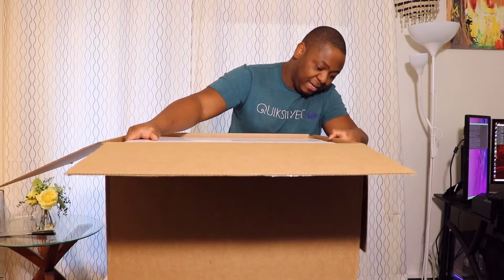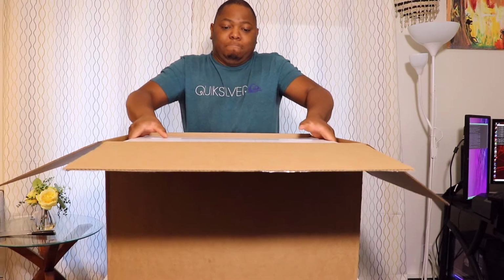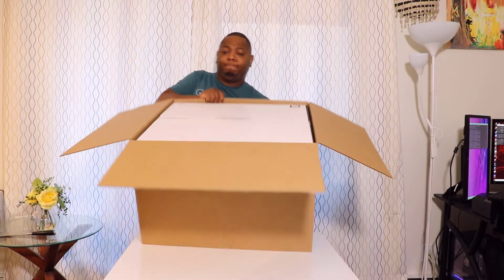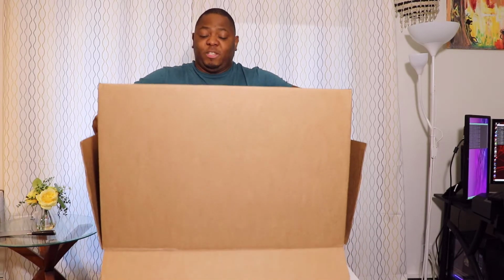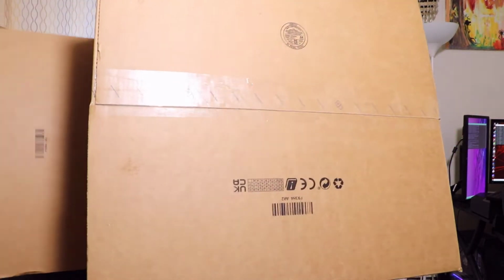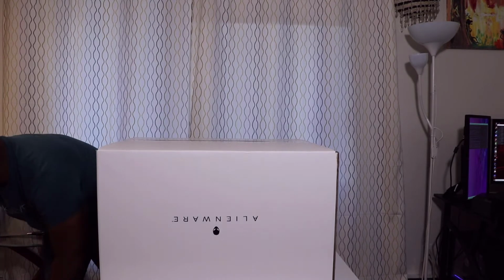I'm alone again today in the studio. I hope that I can remove it. Whew. No, it's too heavy. Very heavy. So I'm gonna try to turn it over without breaking it. This is just too big to do by myself. All right, let's do it. Sometimes you need help to do some unboxing. Let's slowly lift it up. Trust me, it's heavy, very heavy. Gonna hide it from you. All right, there we go. Let me put the box aside.